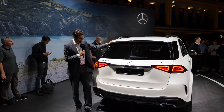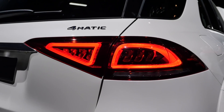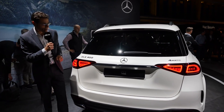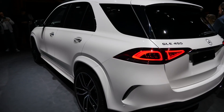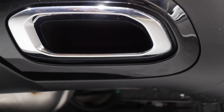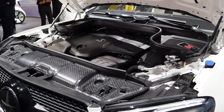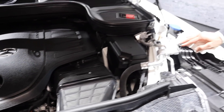The rear has changed the most and looks more elegant now with horizontally drawn tail lamps. This is the GLE 450, and you can see they don't lose too much room on the inside. In the lower part there are fake exhausts — purely decorative — as the real exhaust exits underneath the vehicle.